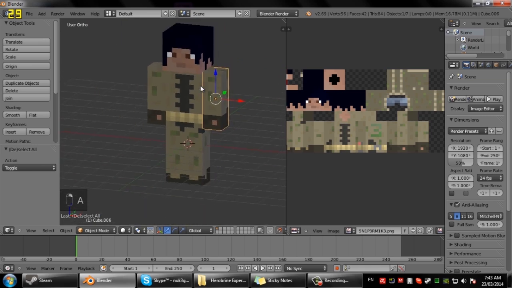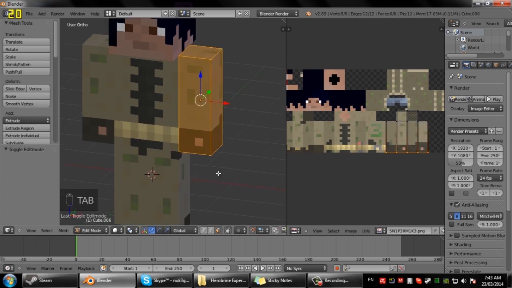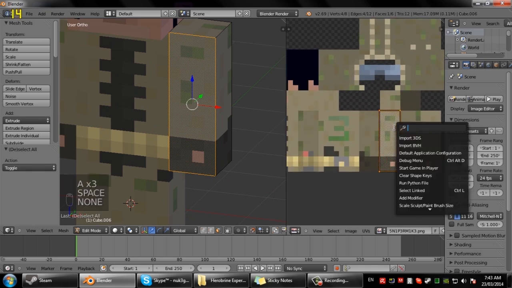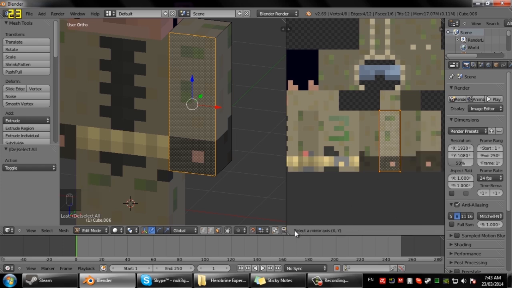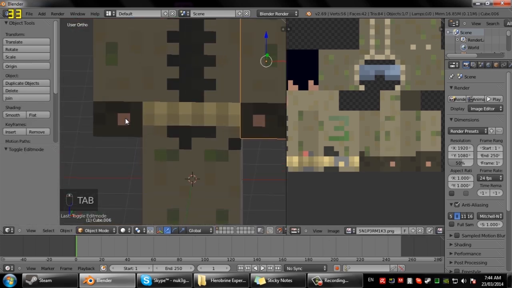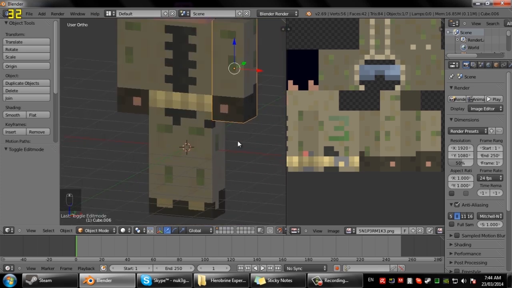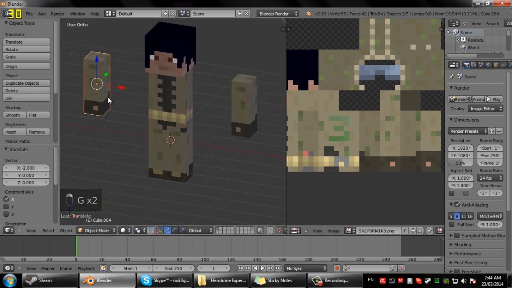So what we need to do is select, I'll just do it for his arm, and then make sure you're in face select, select the front face, make sure all the meshes are selected here, then press space, then type mirror, and then click mirror. Now it says select a mirror axis, so if I press X, you'll notice it mirrors the textures. So that's correct now. So as you can see, it's mirrored.